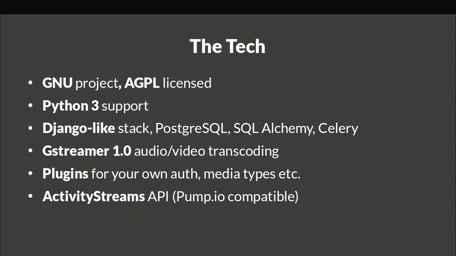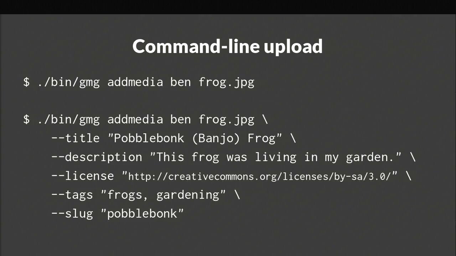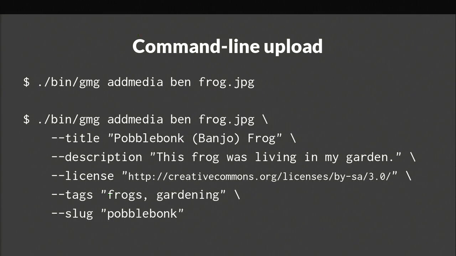The idea is that you'll run Media Goblin on a server that you control — you're not using someone else's centralized system. This is JSON Activity Streams, the client-to-server protocol. It's a JSON blob that says, for example, Chris posted an image to his followers. It also has command-line upload, which is really useful when uploading a lot of meetup videos or recordings. It does bulk upload from CSV if you're running a conference, and you can configure it to avoid re-transcoding if you've already done your transcoding. There's also a nice system where you can reprocess things if transcoding doesn't work properly.